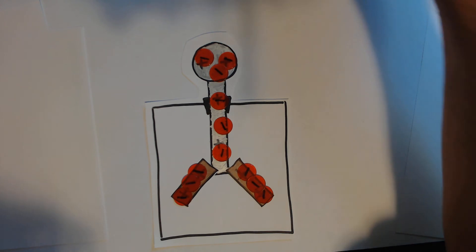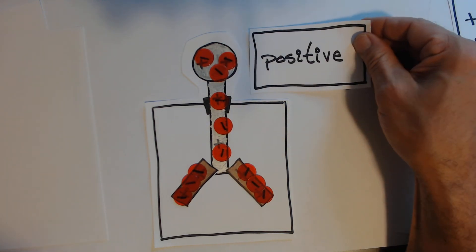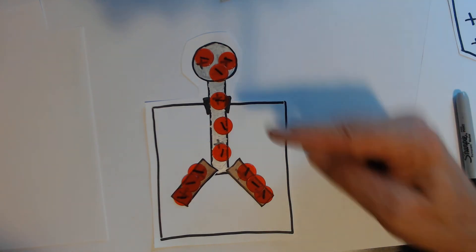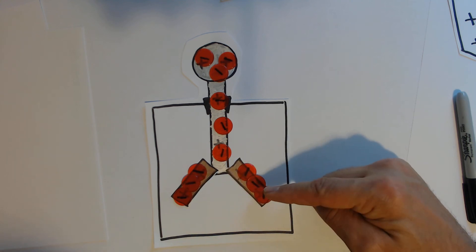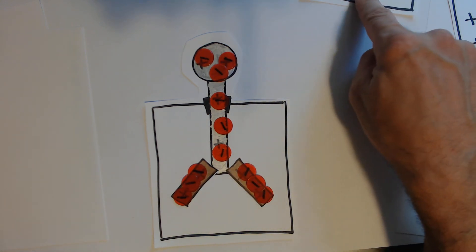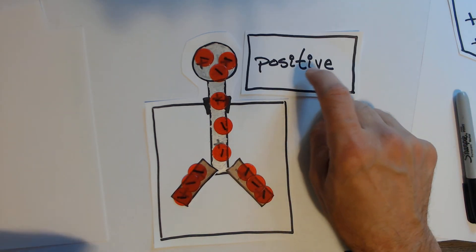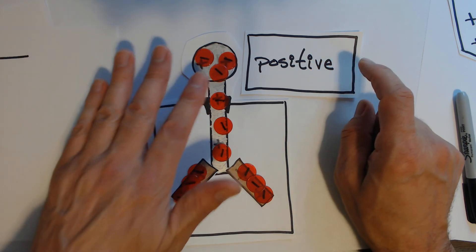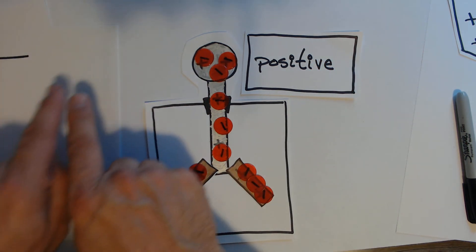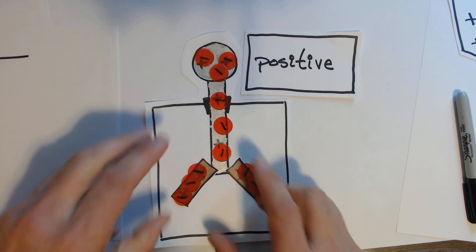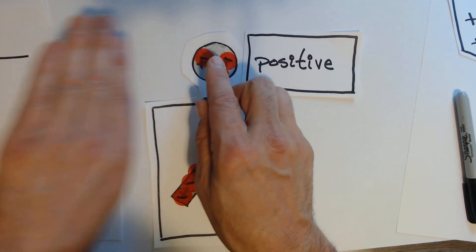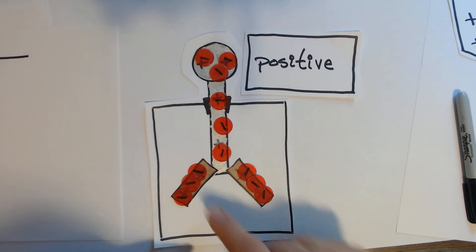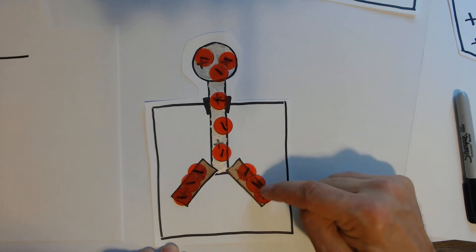Now I took a positively charged object and I made a negatively charged electroscope. Because I bring the positive close, I connect it to ground, and the electrons are attracted to the positive building this up. And then when I disconnect it, they're stuck there leaving this negative. Thank you very much.